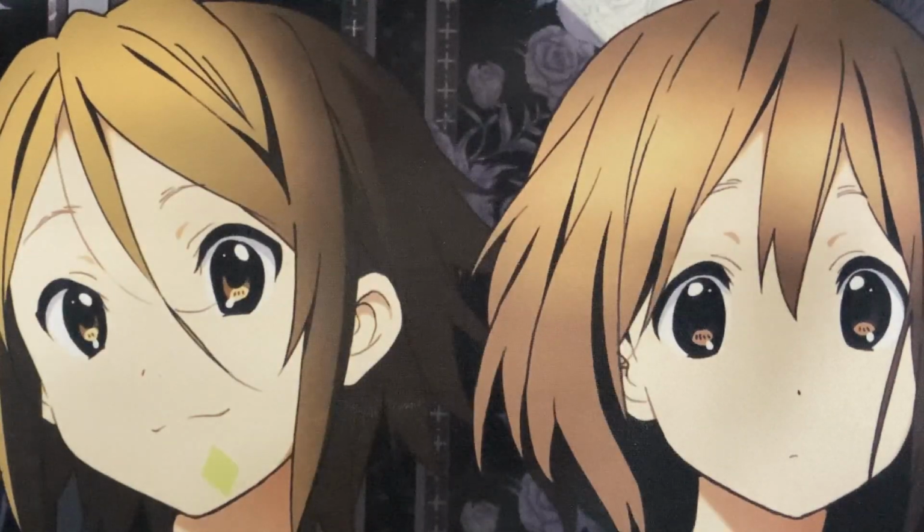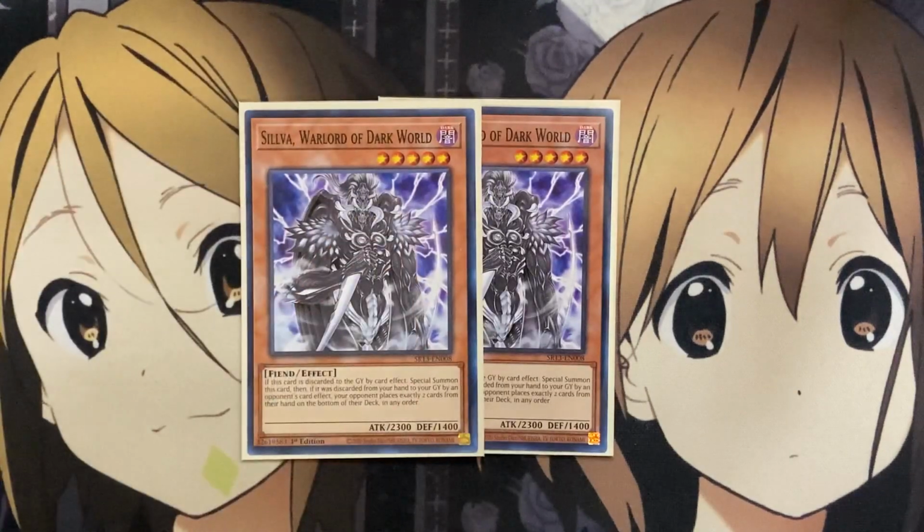I also run 2 Silva Warlord of Dark World. If it's discarded to the graveyard by a card effect, you can special summon this card. And if it was discarded by an opponent's card effect, your opponent places exactly 2 cards from their hand on the bottom of their deck in any order. It's not going to happen often. You're mostly just using Silva for the special summon power, being a 2300 attack point monster, and even just a resource to go into some of your link monsters in the extra deck.